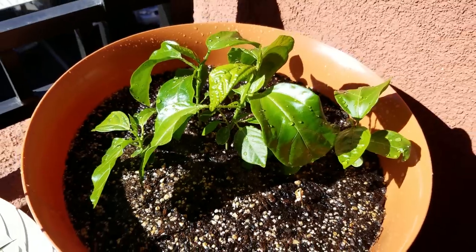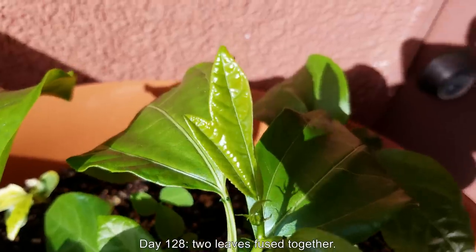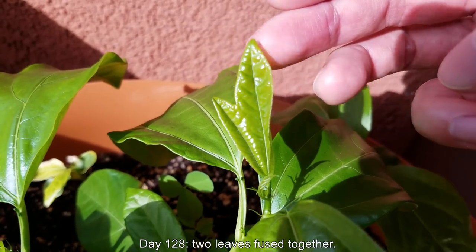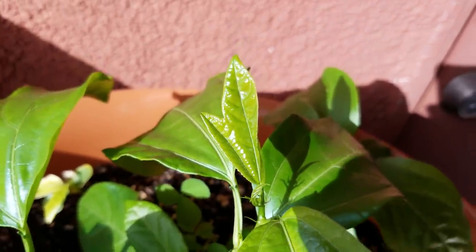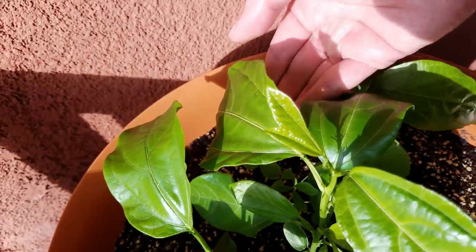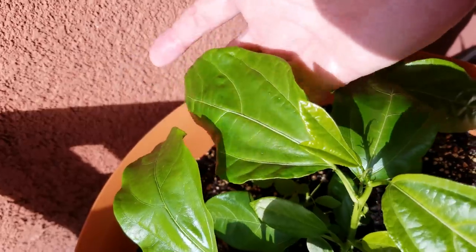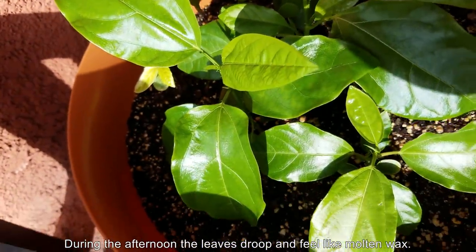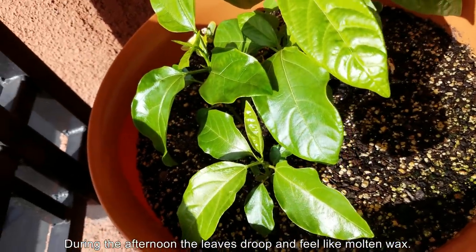It rains a lot here. When there's sun I rush out and get some footage to show you my progress, but otherwise these don't get a lot of sunlight because they're not directly exposed to the morning sun — only afternoon sun. There's an example of two leaves that are fused together. I don't know what caused that mutation, but I wonder how that'll turn out. Some of the leaves are getting pretty big — they look a little healthier now, still kind of yellowish somewhat. Some of them nearly fill up the entirety of my palm, so things are coming along pretty well.